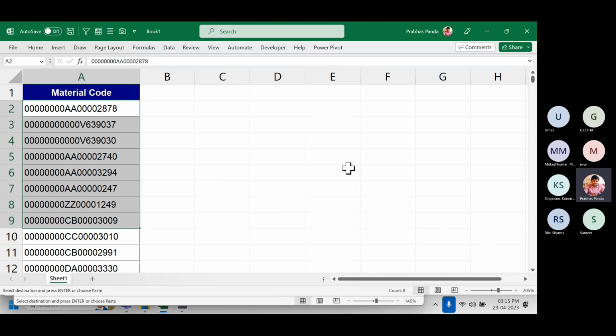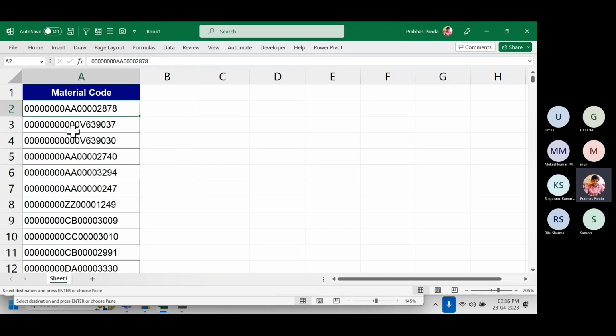Unless and until we clean up the data, neither could we go for a VLOOKUP, nor can we map it, nor count the profitability of a particular cost center or project-wise report, anything. It was very problematic. So in that case, people used to end up writing a lengthy formula. But see, now the beauty is, since we are working with the upgraded versions, if I have the unwanted zeros on the left, how do I eliminate them and get exactly the material code in the next column?